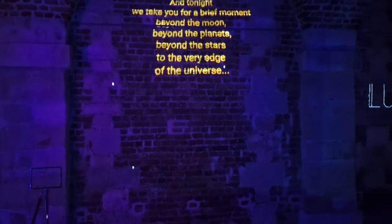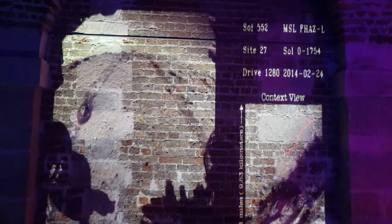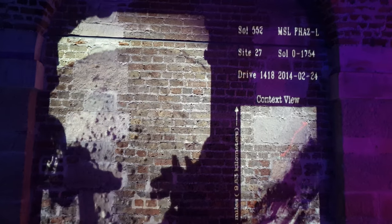And to the very edge of the universe they do. So here we're downstairs in the crypt, and they've got three sections all set up. So you saw the first one. Here you've got TV moments shone on a TV placed onto the wall, showing the moon landing from 1969. And from this perspective, you've got it as the Eagle sort of floats over the moon, just about to land. And then on the next piece, you've then got pictures from the surface of the moon.